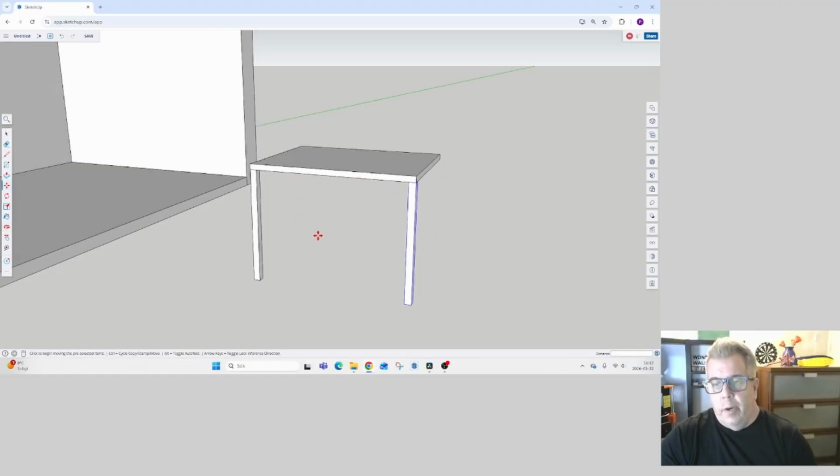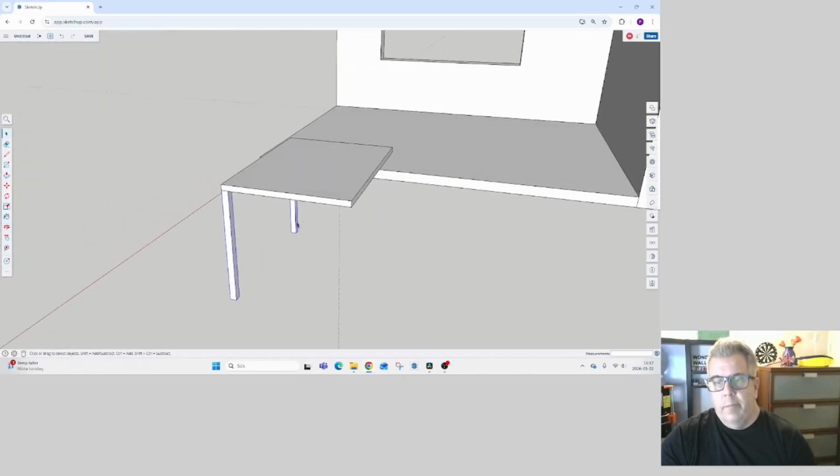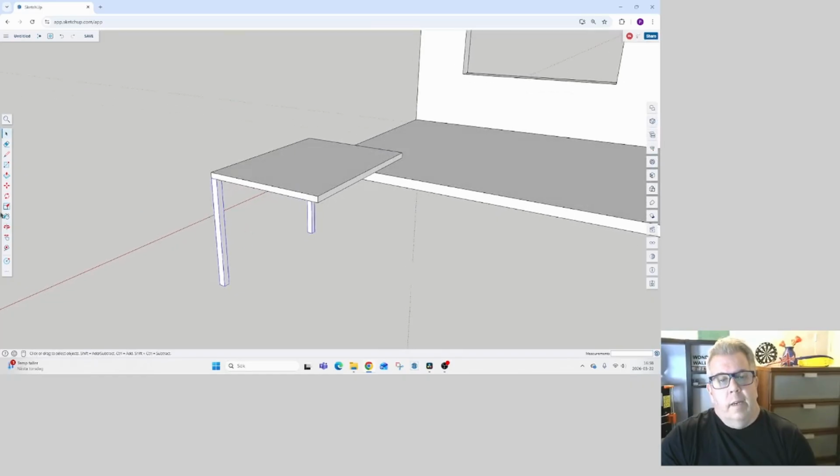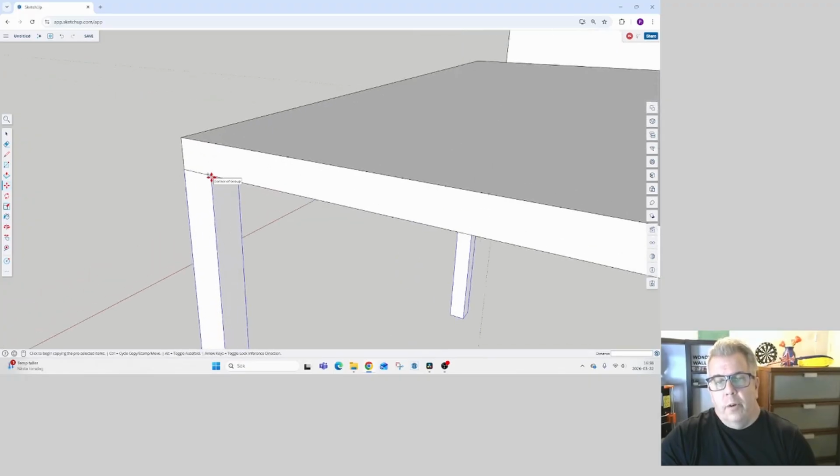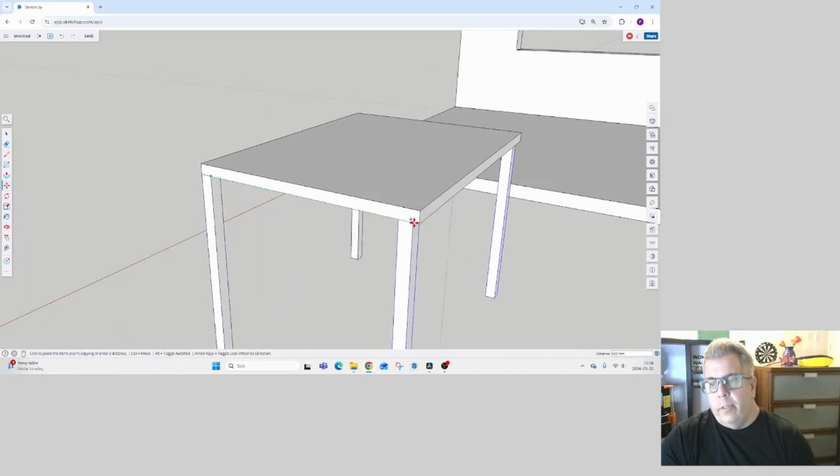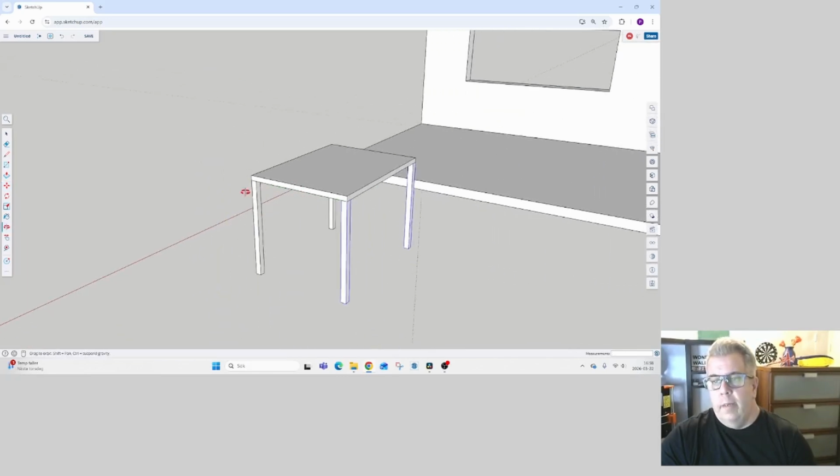Back to the select tool, which is the space bar, and then I'm going to select the other leg at the same time. So I've got to hold down shift and click on the other leg, and then again move, press Control on the keyboard, and now I get the little plus icon, zoom in, click on the corner and move it out to the end.